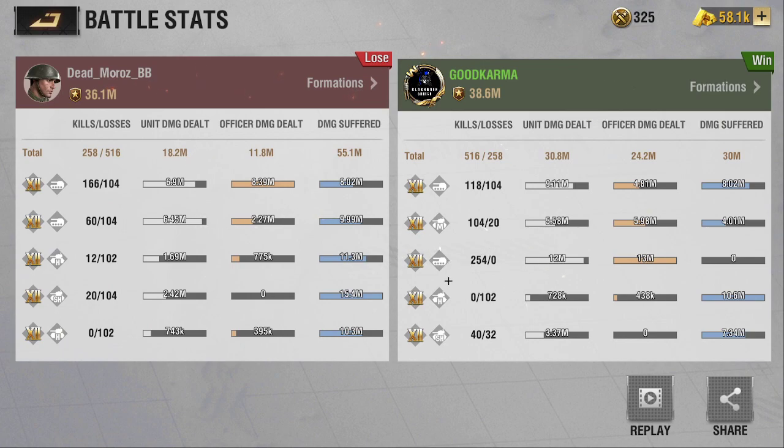If we just look at the battle stats, they're doing so much damage right over here. As you see, these two tank hunters compared to each other, they both died. But he's actually got a lot more kills with a lot more officer damage. That's because of the officer setup, but this one did a lot more actual unit damage, and that's pretty much just from the officers being set up. The other tank hunter: 12 million unit damage and 13 million officer damage.